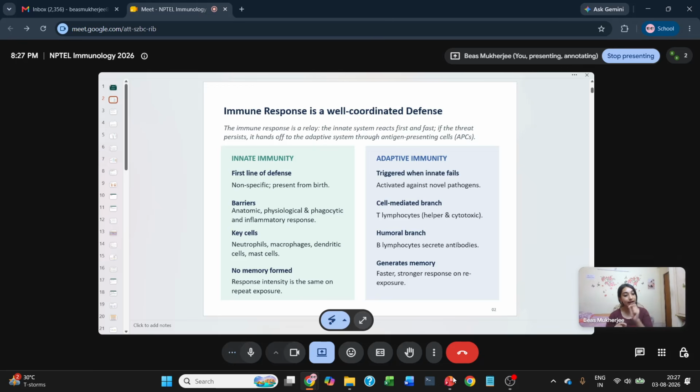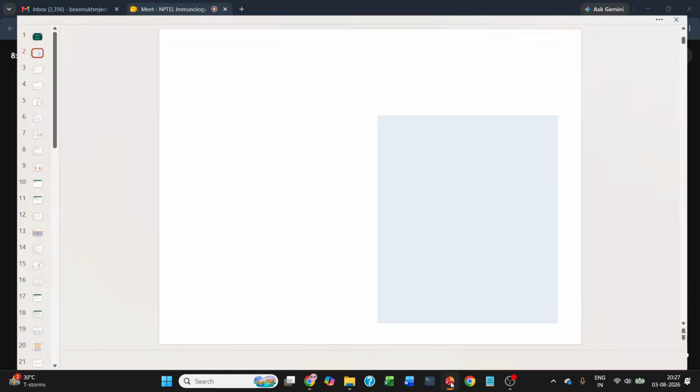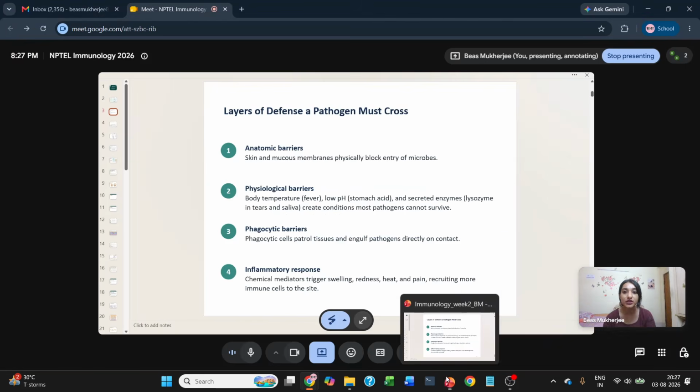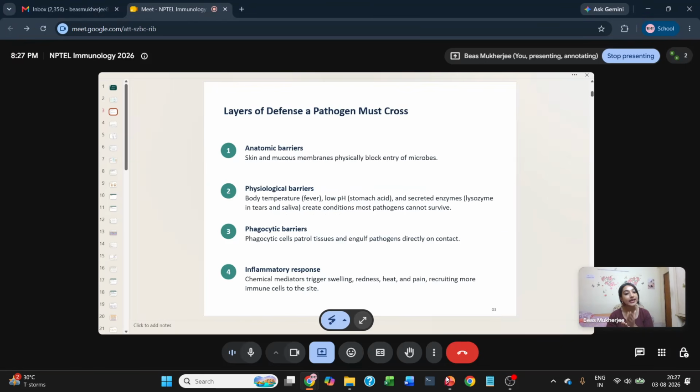Now coming to adaptive immunity, it is highly specific. That is why it takes time to get started. Okay, it takes around a week or so to get started, but this is very, very potent, and the memory is retained for years, even for a lifetime, if that's a particular kind of pathogen that comes in. Okay, and the two branches are cell mediated and humoral immunity. So in humoral immunity, antibodies are involved, and in cell mediated immunity, the T cells and the B cells are involved.